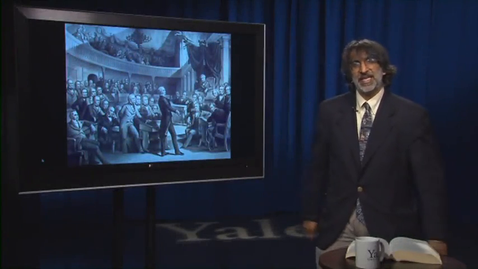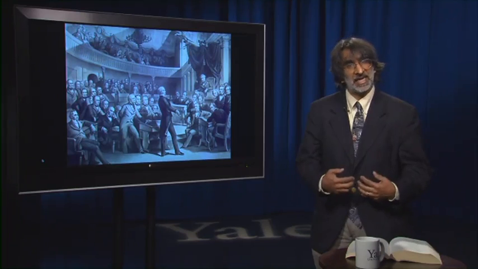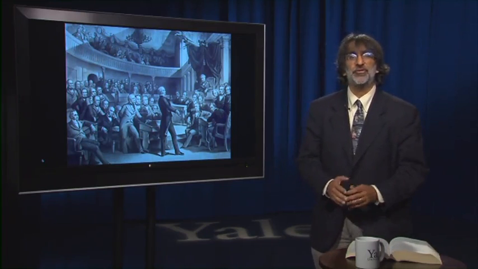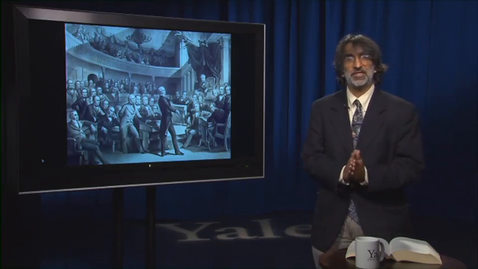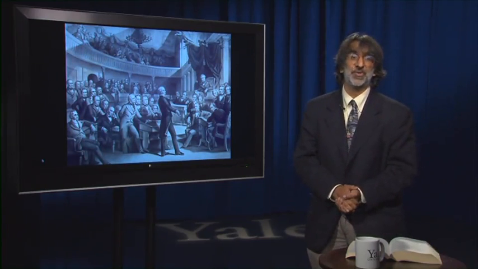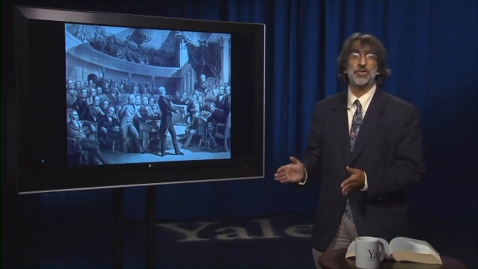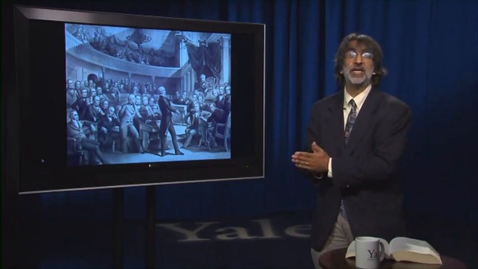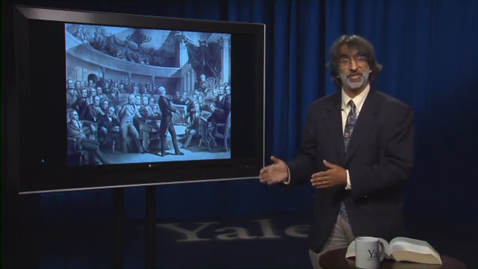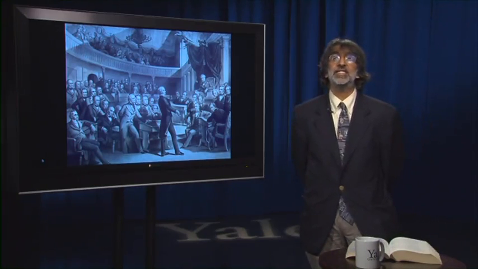Welcome back. In our previous sessions, we've been talking about the written Constitution. We're taking a kind of leisurely stroll, a guided tour, if you will, through the written Constitution from start to finish. We started with the preamble. We're now in the middle of our discussion of Article 1, and in later lectures we'll talk about Articles 2, 3, 4, etc. in textual order. We'll work our way through to the end of the written Constitution, and then we'll start strolling through the amendments in textual order, which is also chronological order, since the amendments have been added in chronological sequence.